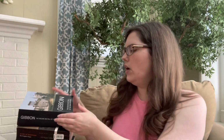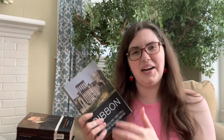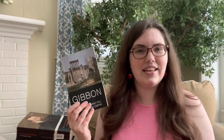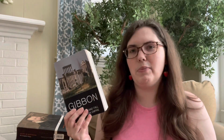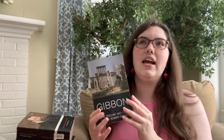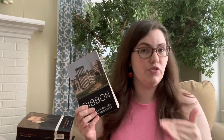So the three biggest books that are certainly on my classics shelves, but I think just in general are the three largest books that I have on my physical TBR are The Decline and Fall of the Roman Empire by Edward Gibbon. And this is an abridgment. So isn't that scary to know that the actual thing is much longer than this? And the sad thing is, I think they cut the chapters that I would be most interested in from this abridgment. But this is one that I actually have a dream of completing in full.